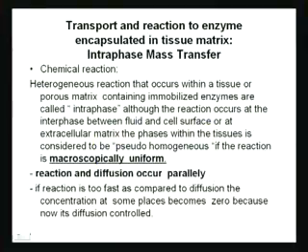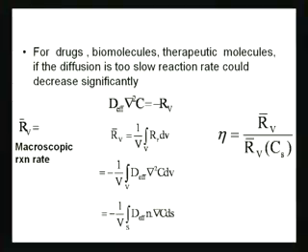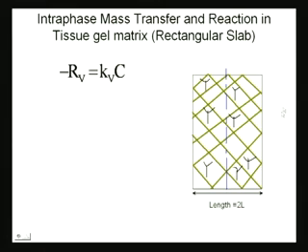We discussed two criteria. One is that the length scale of heterogeneity over the macroscopic length scale should be very, very small. So in this case, if I'm looking at a matrix like this in which the enzyme is impregnated or encapsulated, it is the length scale of the pore over the entire thickness of the solid core. So if this length scale is L, say, or 2L, and the length scale of the pore is D, the diameter of the pore, then D over 2L should be very, very small. That is my criterion number one, to be very specific.